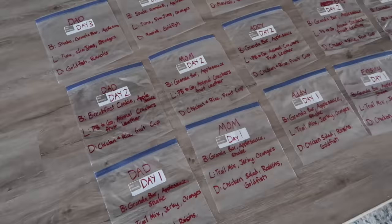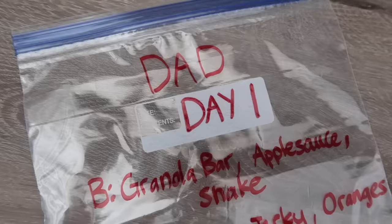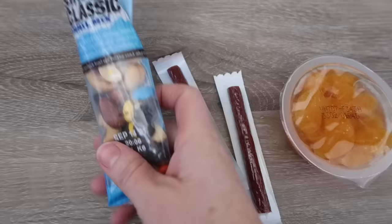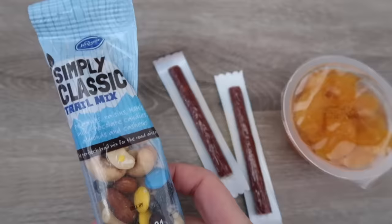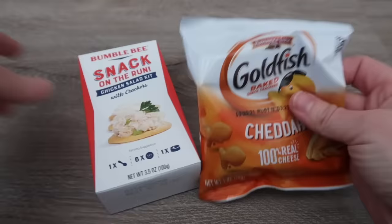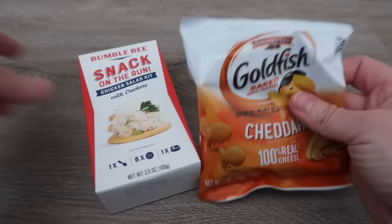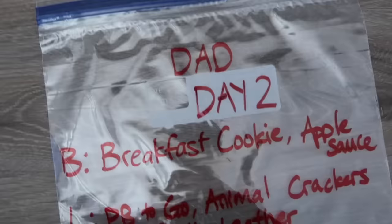The first section is food. I like to pick food that my kids will eat and that will last a whole year, since I only switch this out once a year. I made individual baggies for each day and labeled everything so my kids could help pack it up. For day one: breakfast is a granola bar, applesauce, and a premier protein shake. Lunch is trail mix and beef jerky. I found some Slim Jims and oranges. Dinner is a chicken salad kit, some goldfish, and a little box of raisins. I labeled each bag — for example, 'Dad Day One' — then zip it up and set it aside.